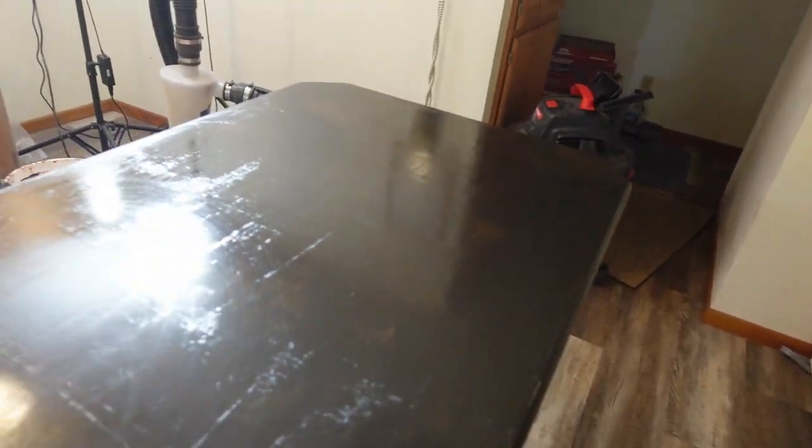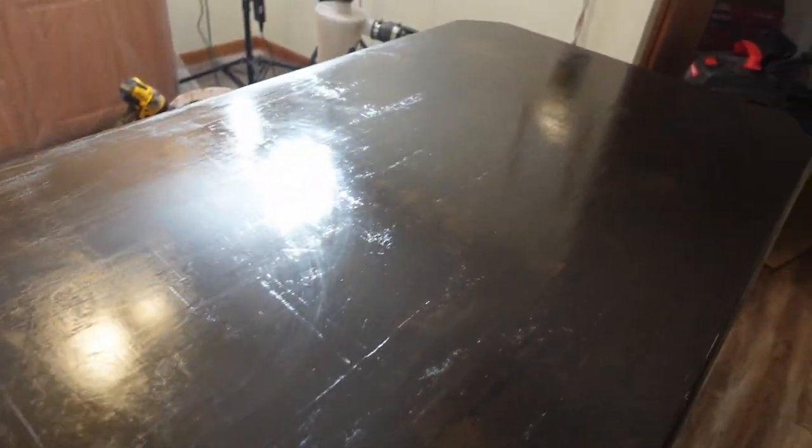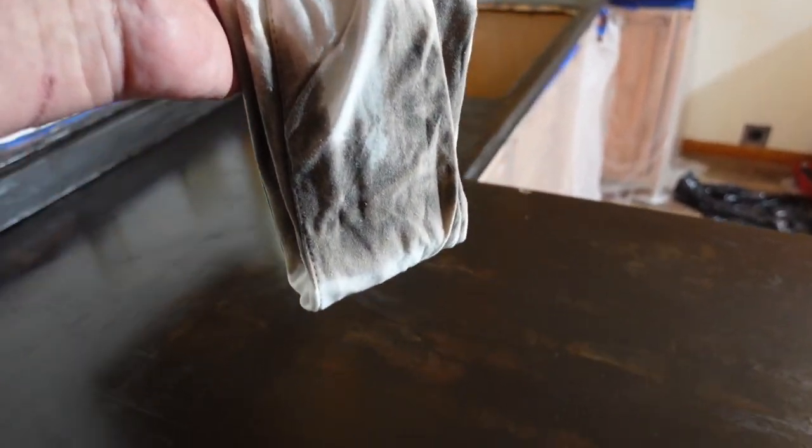This is the first coat of the base sealer while it's still a little bit wet. It really, really pops. I found the best way to put it on is to brush it on kind of thick, so that it gets into all the little nooks and crannies. What happens then is it leaves a bunch of little bubbles, and then I go back with a clean cloth and buff it out in large sweeping circles, so as not to leave any kind of brush marks.